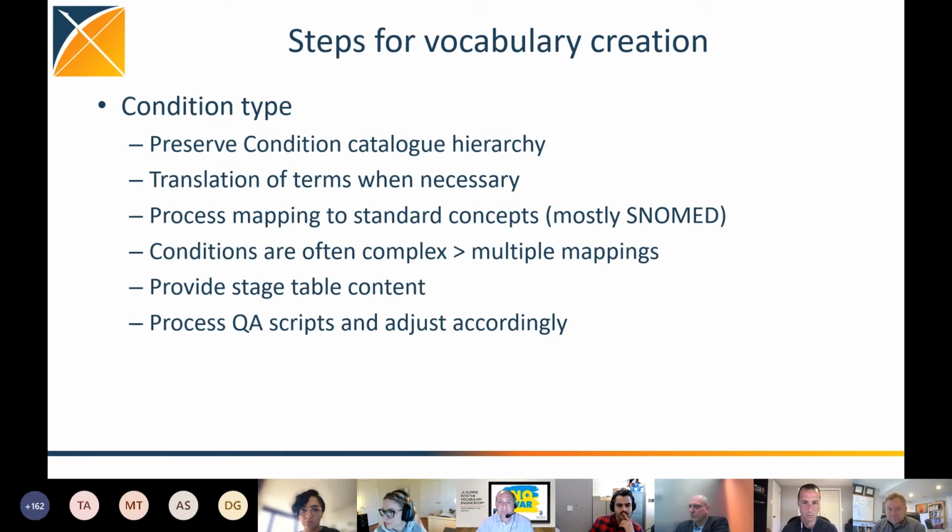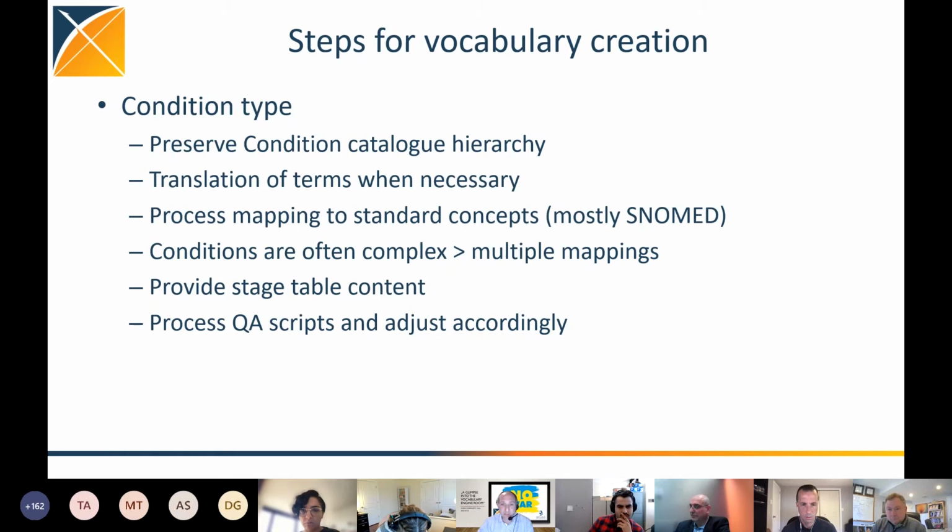This is a quick example of what we would normally look at. So this is an example for a condition type vocabulary. Very often they have a hierarchy. We want to preserve that. Very often it's a non-English vocabulary, so we have to translate the terms so we can map them. Then we do the actual mapping, and that's a multi-step process normally.